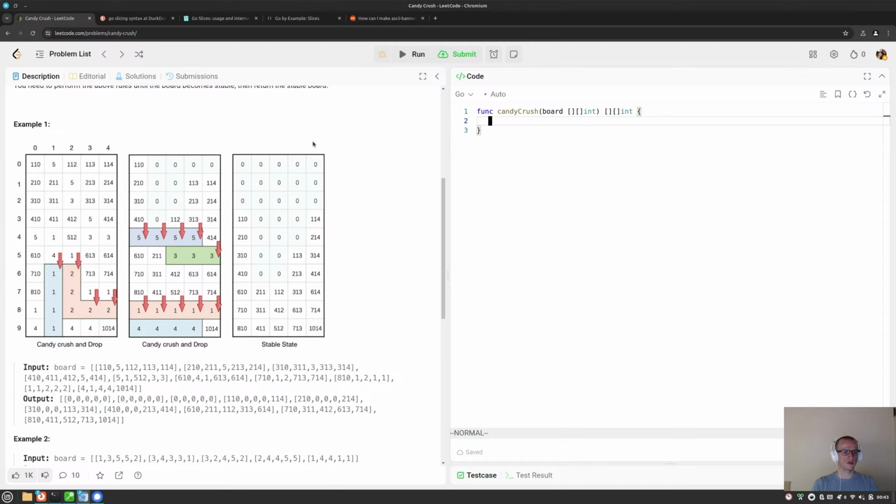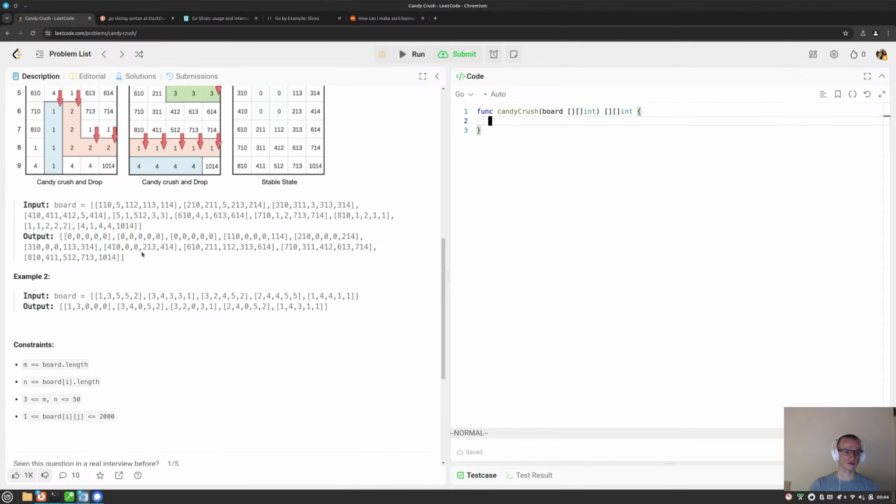So, m is greater than 3 and n is smaller than 50.